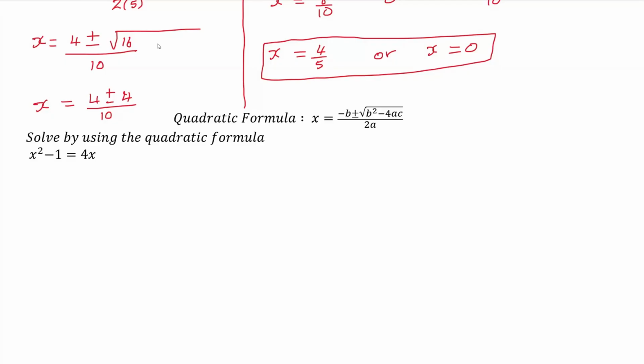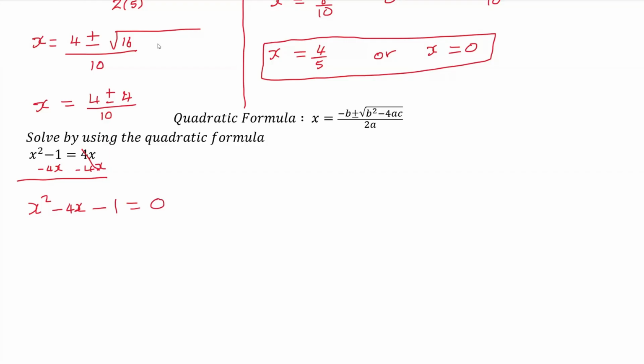Well, first we have to rewrite it. So we have to have 0 on one side. So we have to cancel this 4x that's on the right and move it over to the left. And so that part goes away. So what you have is x squared, and then we cannot combine, right? These are not like terms. I cannot subtract 4x from 1, nor can I subtract 4x from x squared. So I have to leave 4x as is because it's not a like term with any of the terms that I have. And so equal to 0.